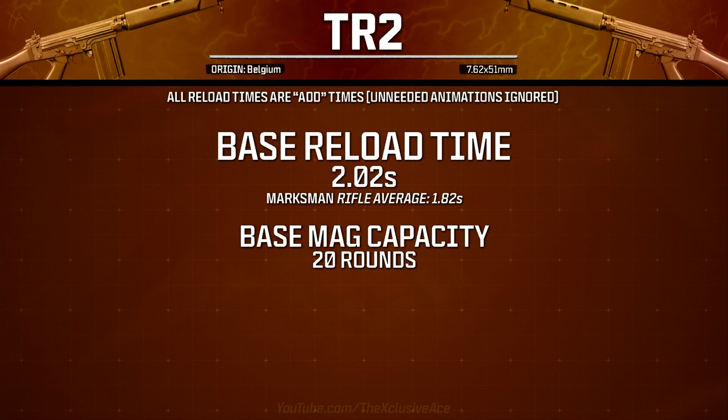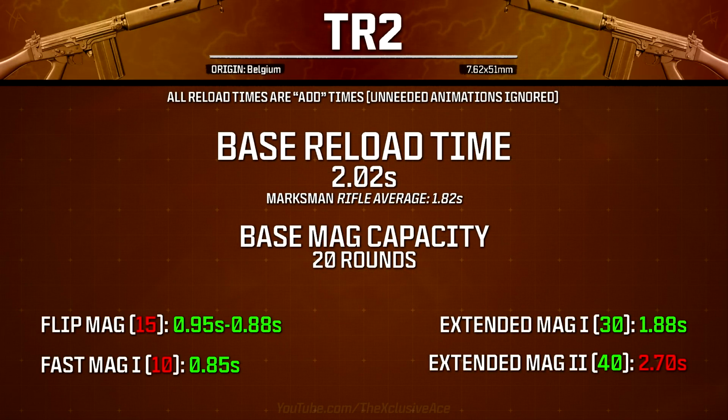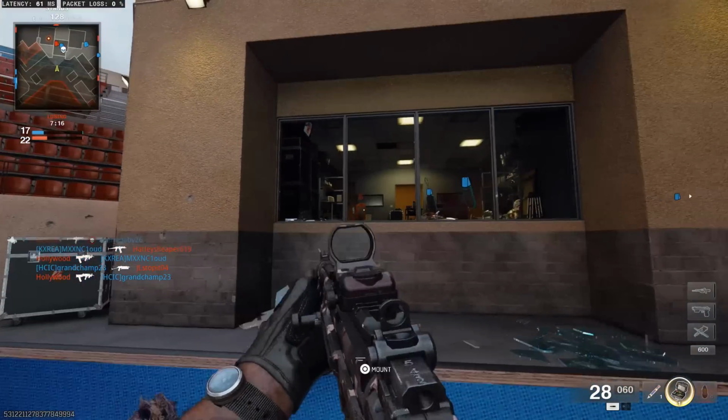And with my tests, I found something very interesting, and that is the fact that the Extended Mag 1 attachment, which increases this to a 30-round magazine, it's meant to be harming our reload speed, but it actually improves our reload add time. It's now 1.88 seconds. So if you've got room for a magazine attachment, I would definitely recommend that one because it's all upsides. However, I also want to point out our Flip Mag and Fast Mag 1 reload times are incredibly fast as well. These are both less than a second, which is insanely fast, and that makes them not terrible choices even though they are reducing our magazine capacity.